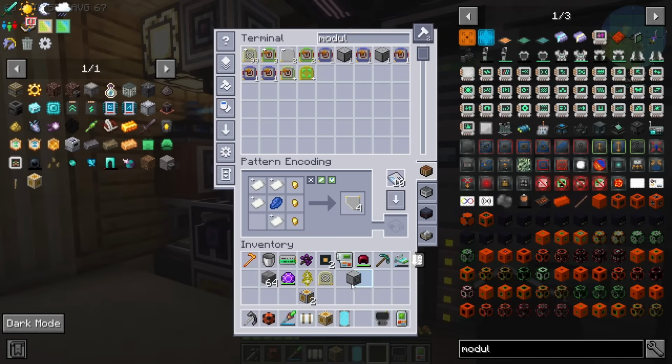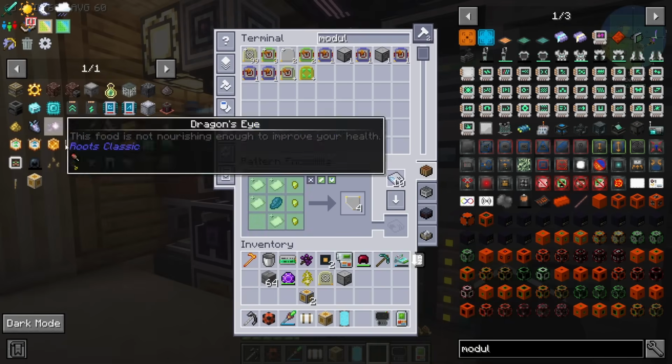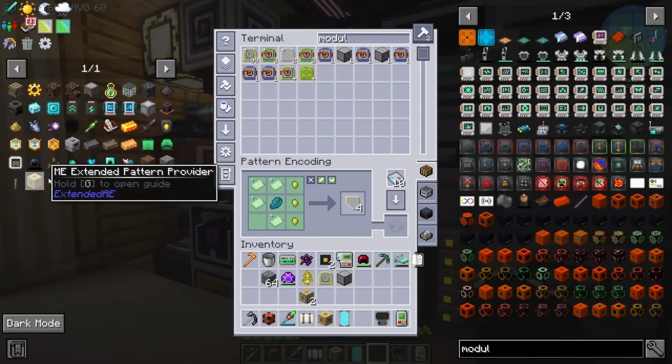Modular, we need that. Even honestly, grabbing stuff out, like having modular on here and being able to just grab one. You know what I mean? I just want to bookmark stuff. I bookmark recipes. I want to bookmark, this is an item I grab frequently from the terminal.